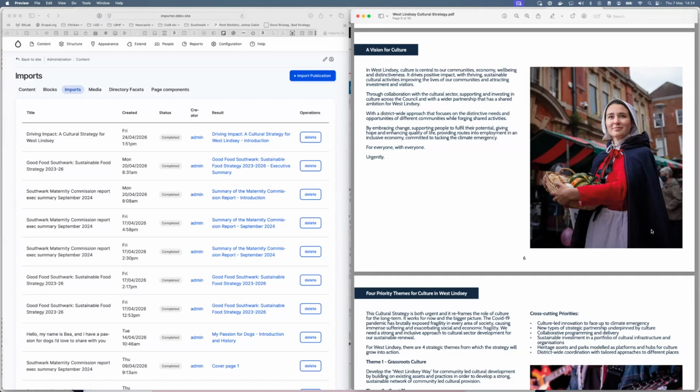For something like the document that's on screen now from West Lindsey, they will literally draw layout boxes for the text and the image, and because of that, the internal structure and the content flow will be frankly broken.